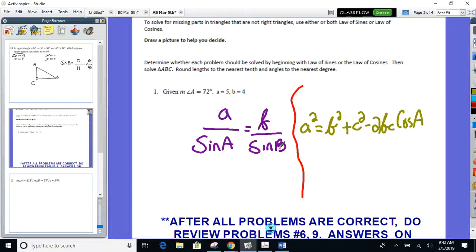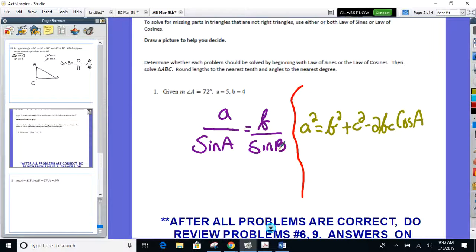Now, law of cosines. What's A, B, and C? Sides. So if you want to use law of cosines, you have to have 3 sides. Now remember, 2 of those sides could be given and the 1 could be missing. That's okay. Also remember, when using law of cosines, what am I never going to ask you to solve for? B and C. I don't think I mentioned that yesterday. I'm never going to have you solve for B and C.